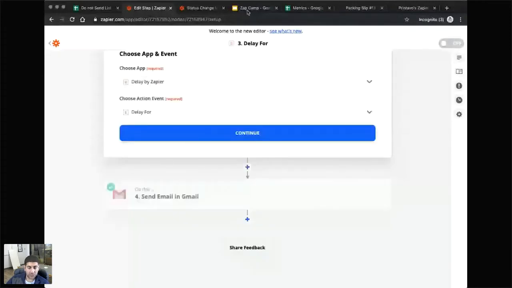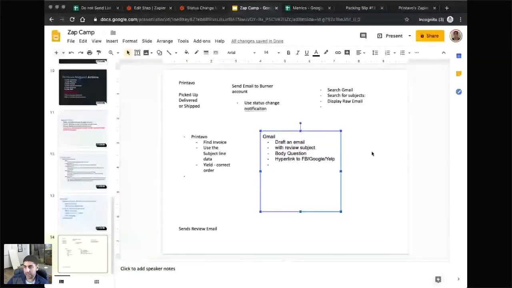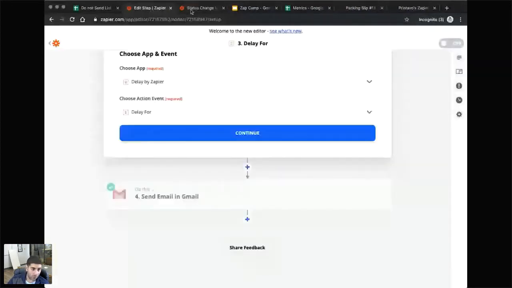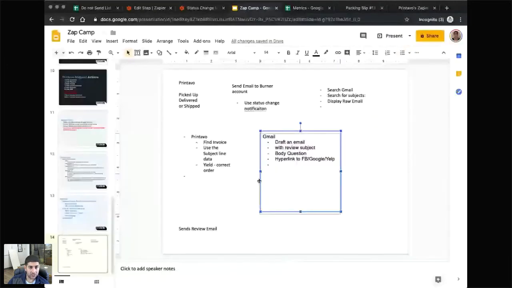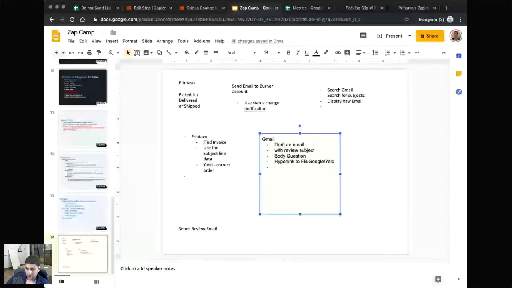Can anyone start to think of more problems that might arise? I'd love to just get some feedback right now, like, okay, the email's going out, now what, right? If anyone wants to just kind of shout, what issues might arise, there are a couple more that we need to solve, and we can use Zapier to do that. So Dan said it best: someone who has already reviewed gets an email again. Then they know you have a robot doing it. Bad luck.